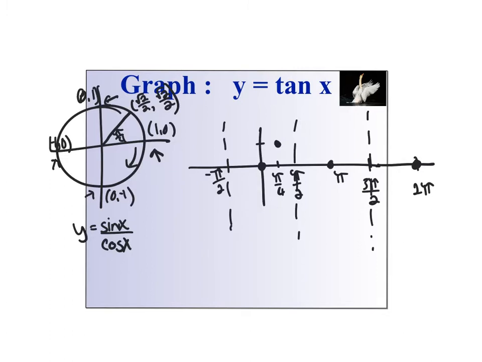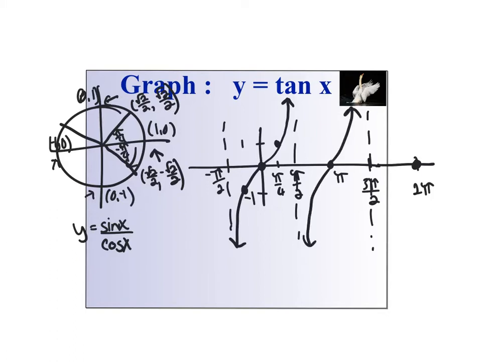And at 3 pi over 4, we're at negative 1. You could also think of it as negative pi over 4. We're at root 2 over 2 and negative root 2 over 2, which is going to give you a negative 1. So I'm at positive 1 and negative 1. And that should be enough to show we've got a little curve here, and then we follow our asymptotes, and that happens within each period. That's our graph of tangent, okay?